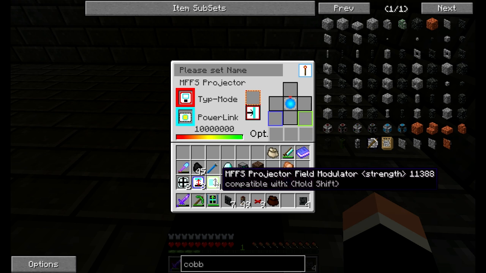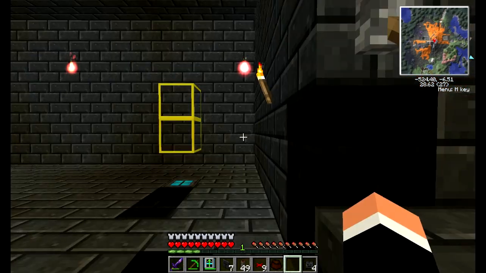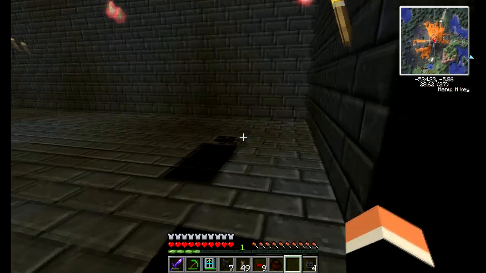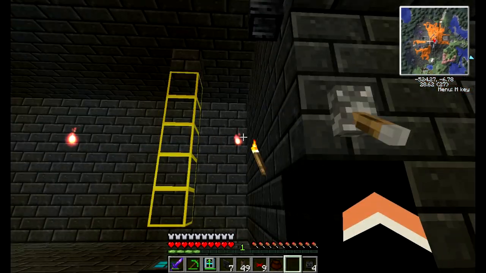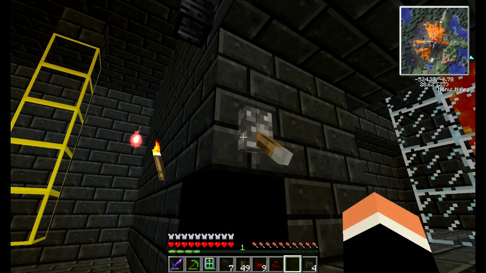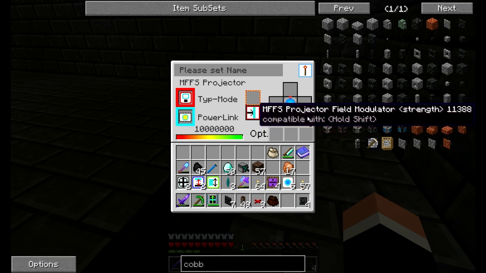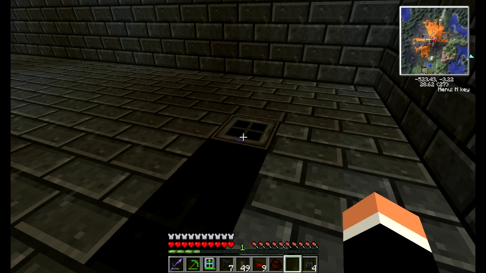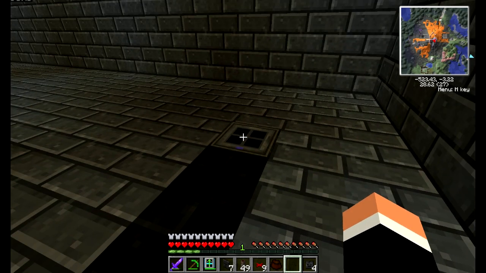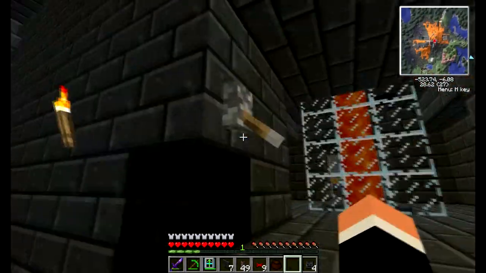We want distance. Let's just see what that distance is. Yeah, that'll be fine. 1 distance high. We also want strength of, let's see, 3. Brilliant, 3. So if you remember, strength, the green card into the green box, that's strength up. And the distance is how far away the force field starts from the projector. So we put in 1, so it starts 1 block away from the projector. So that very bottom block is empty.